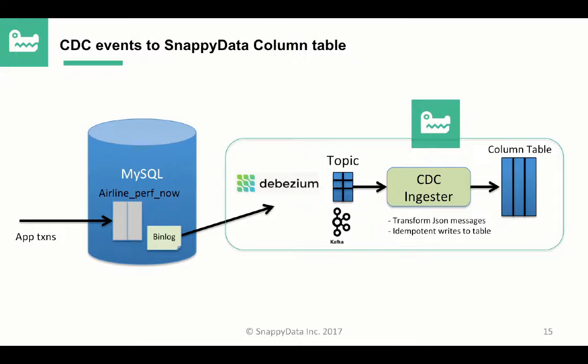Then inside SnappyData, we use a component which we call the CDC ingester that continuously reads from Kafka, understands natively these Debezium formatted messages, transforms these back out as rows, and writes them in a highly efficient parallelized manner to our target column table. Of course, the whole chain is protected from failures and guarantees that any writes that happen all the way are made idempotent. In other words, we guarantee consistency of all changes happening in MySQL and how those changes will emerge in the column table. All right, so let's get right into our demo here.